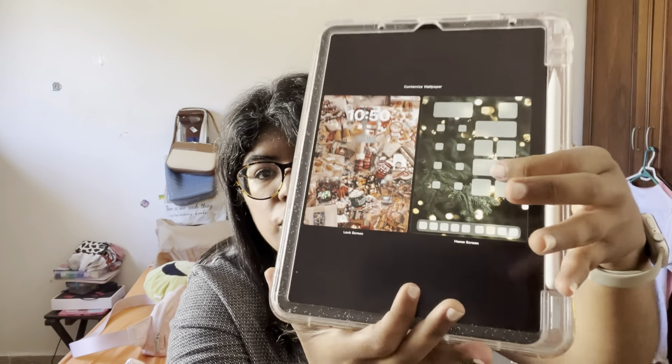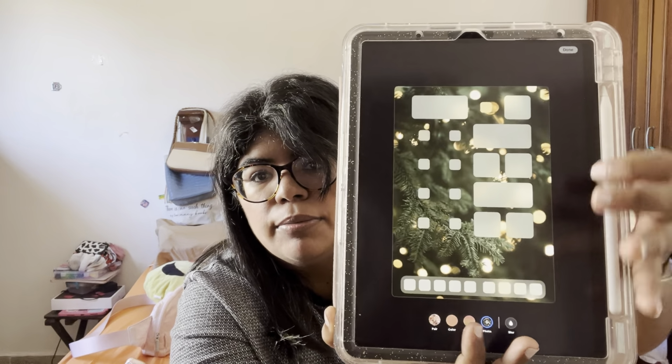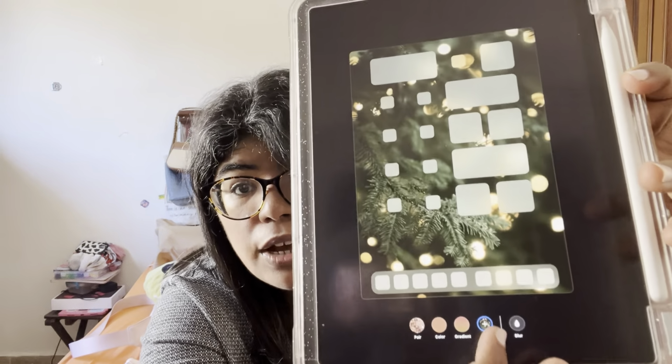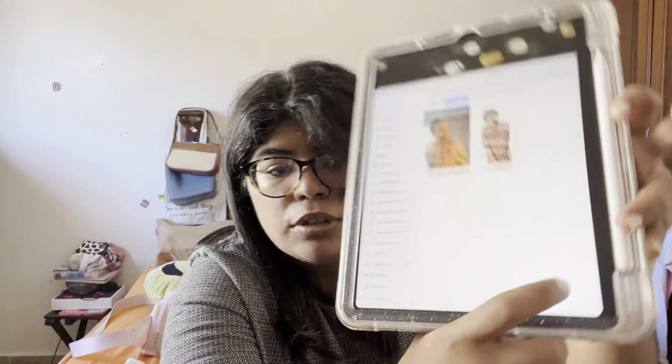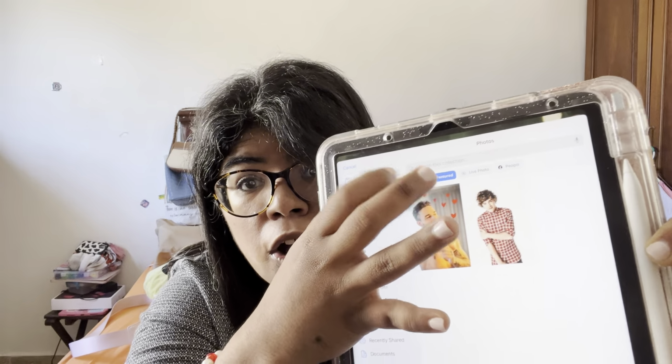I'm gonna click here. I click customize and then I go to lock screen this time. So I'm gonna click photo down here. And I click the photos. Oh, yeah, in here. Then I'm gonna click all up here and let's see which one. I don't know which one I'm gonna use. Should I use the same one? You know what? I think I'm gonna use the same one. I guess why not?